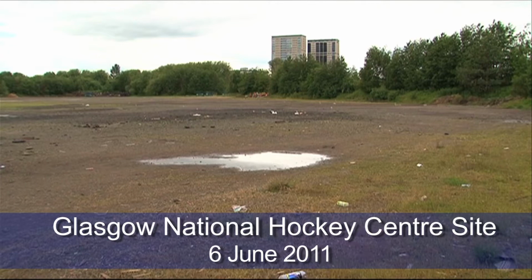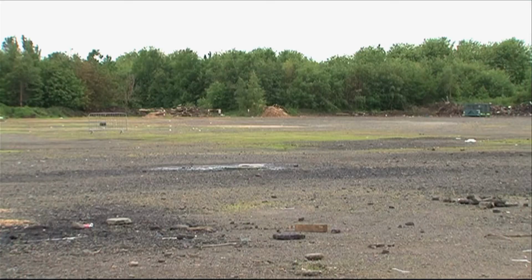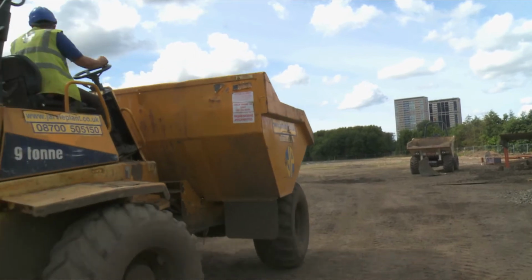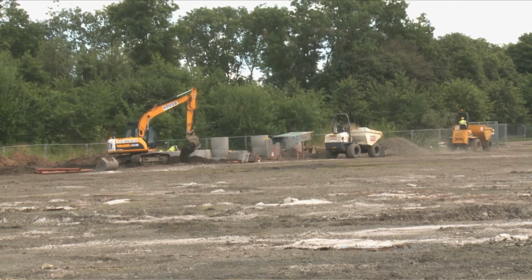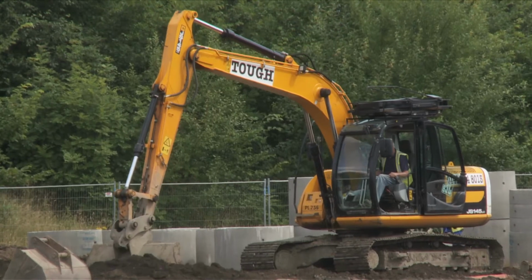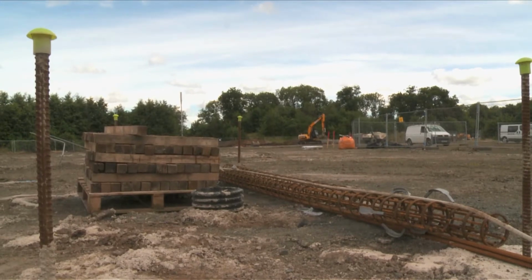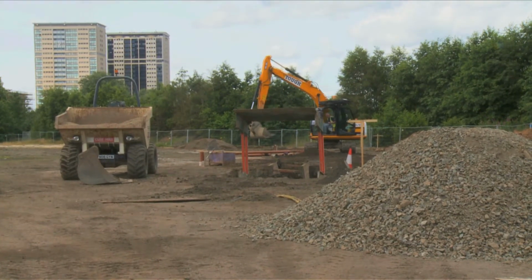Well, the interesting thing about this site is this is the last piece of Glasgow Green that wasn't green. You know, this was the event space, which was red blaize and hiding behind some bunds and trees and kind of closed off, and didn't really feel part of Glasgow Green. And the good thing that we've been able to do is open up that boundary at the edge, so all of a sudden you're making visual connections with people walking through the green and making it green, although it's artificial turf. You know, it's green in the green, and that's a good thing to do.